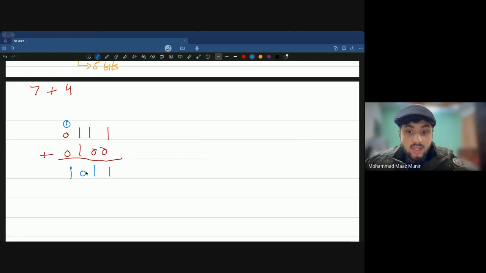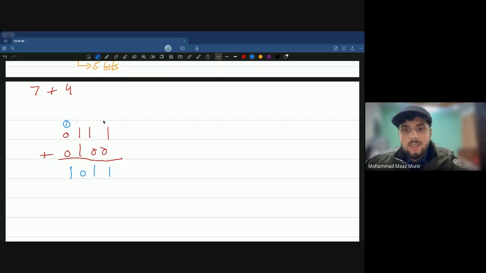No, Zulkarnain. The answer is 1011. You don't have to write that 0 ahead. Zulkarnain basically said that the answer is going to be 01011. No, there isn't any requirement of a 0 being placed up here. When a 5th bit is generated, that's an indication that an overflow error occurred if we are adding 4 bit numbers.